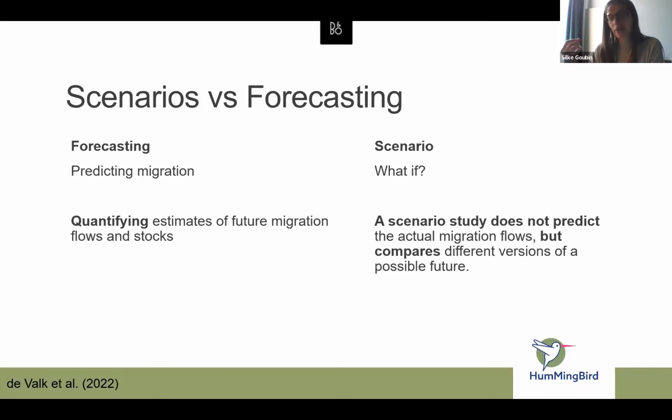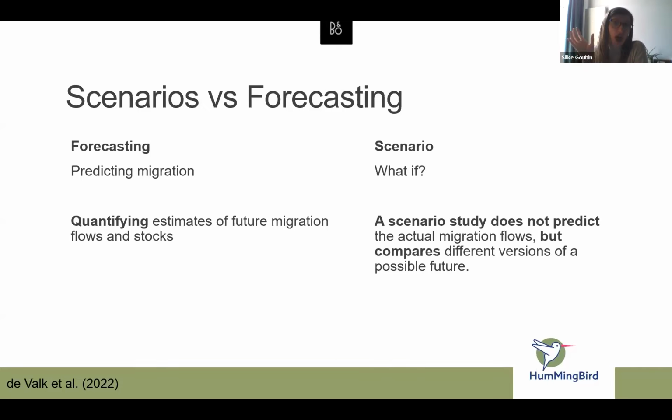A migration scenario, in contrast, actually makes these types of uncertainties and what-ifs into its main goal. It's not a plan to predict actual migration, but rather to take a step back and to think about what would happen to migration in the future, to provide a narrative on the potential migration futures of a given region or country. So it's a sort of long-term perspective that is strategic beyond the knowns that we have today.